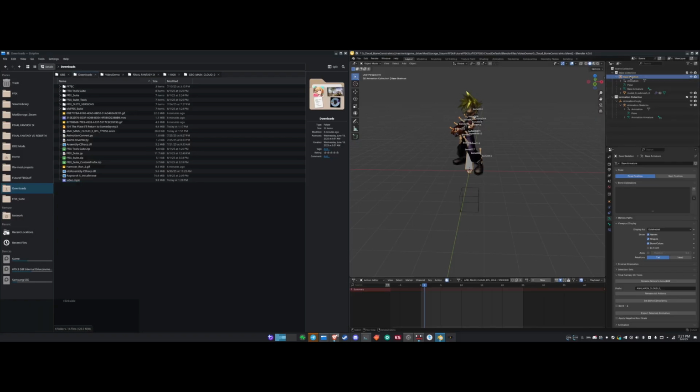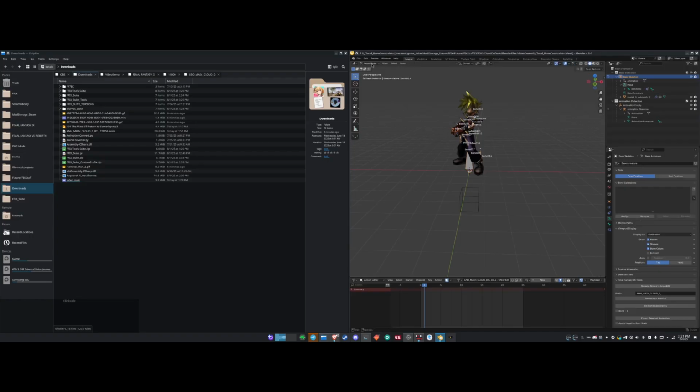Okay, and now remember, while you're only selected on this one, you're going to hit Control Tab in the viewport, or in pose mode, A to highlight them all. And then you're going to go into Pose, Animation, Make Action. And here you want to select everything here. And do not select these two.